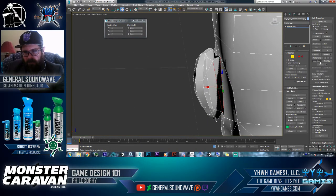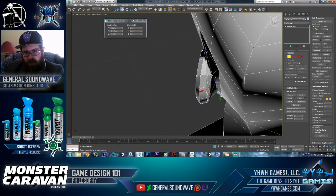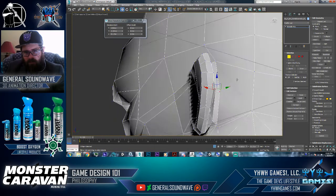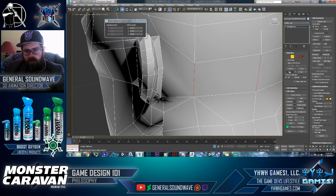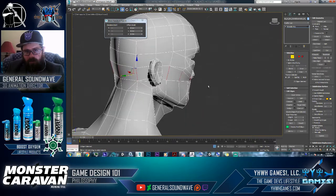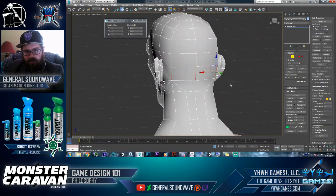So if I actually do connect over here, I can come over here and add another connect there. Round the back of the ear out a little bit, depending on how much detail you want to put in. We can connect all the way to the other side of the head, all the way back over there, because we know that's exactly what was going to happen anyways. I mean, on a symmetry note.